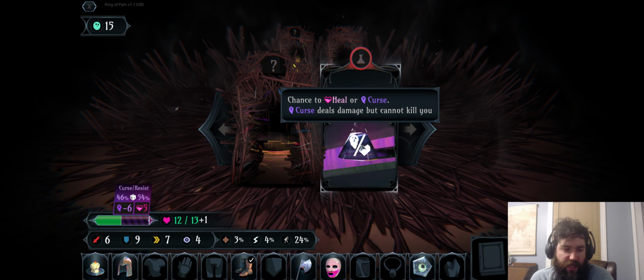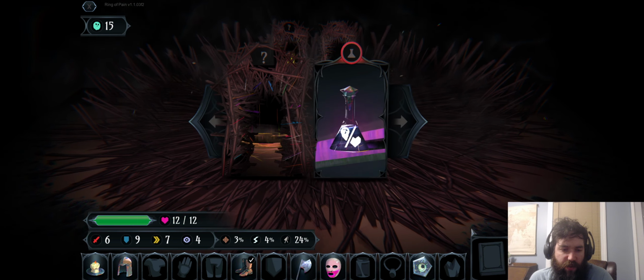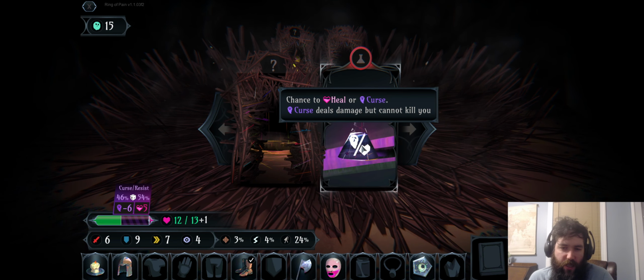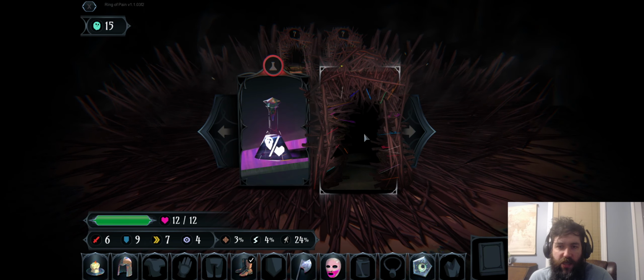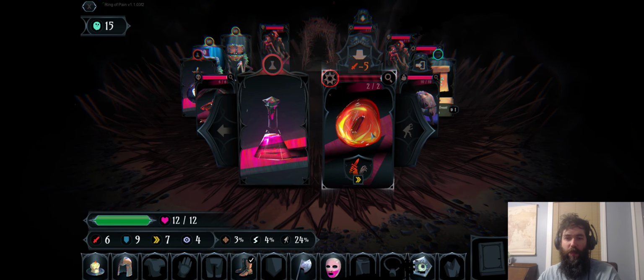Curse deals damage but cannot kill you. So it's a 46%. Oh, but it heals. It doesn't give you HP, right? Well, though I'm at full. So I have a 54% chance to permanently gain one HP. That doesn't seem like great odds. I'm not going to lie to you. Or take a ton of damage. Yeah, I'll pass.